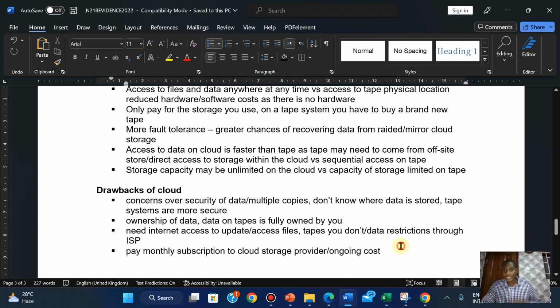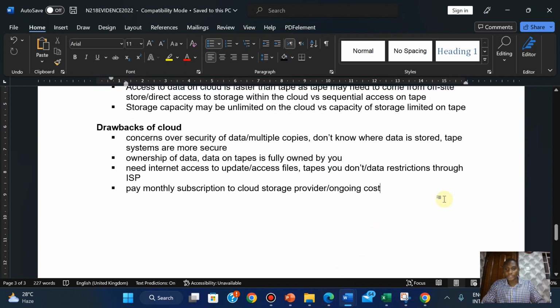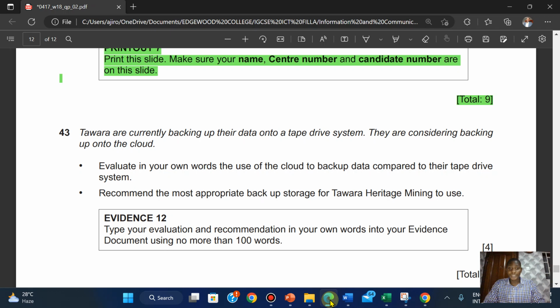And now for the recommendation. So what do you recommend? For the recommendation, okay, they said recommend the most appropriate backup storage for tower mining.